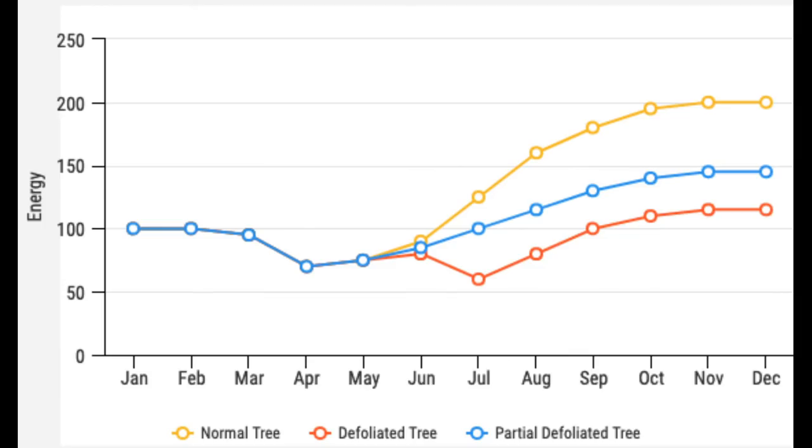And then it puts that into the reserves. It puts it into its buds, into its roots, into the trunk, and then the following year it can go explosively. It goes exponentially.